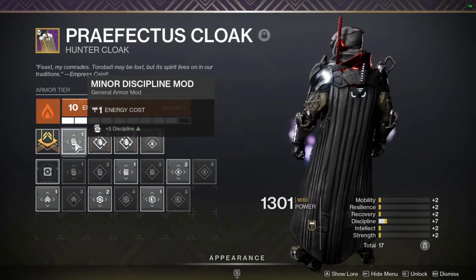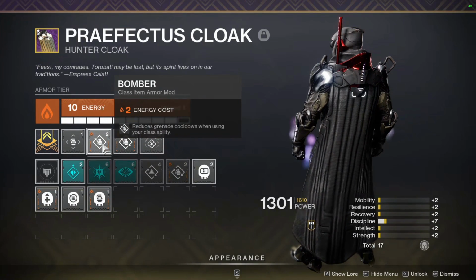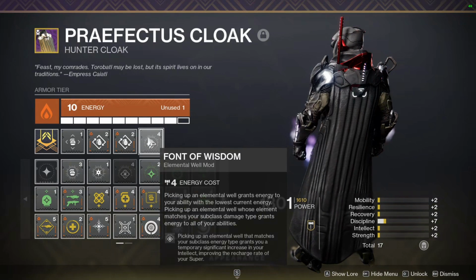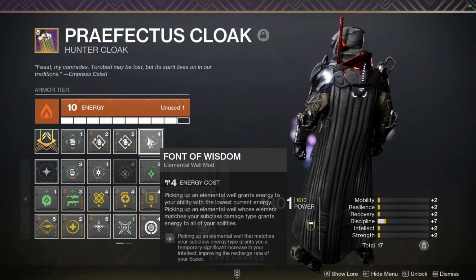And on my hunter cloak, we got a minor discipline mod. We got double bomber mod, so whenever I dodge, I get a nice chunk of grenade energy back. And then we got font of wisdom. Picking up an elemental well that matches your subclass energy type grants you a temporary significant increase in your intellect, improving the recharge rate of your super.